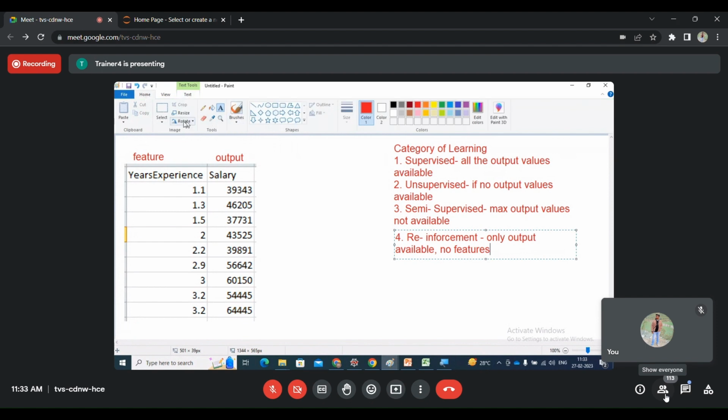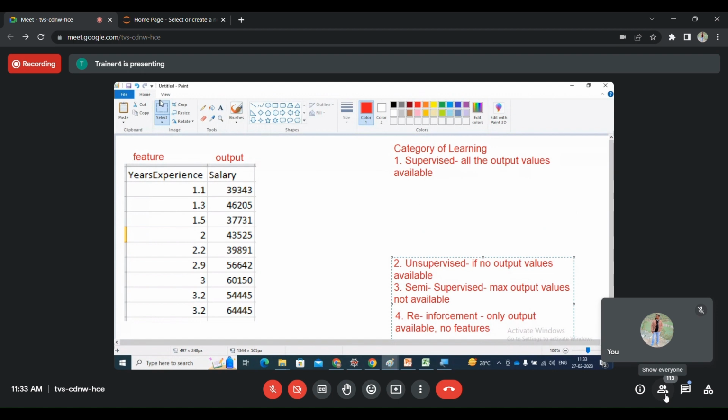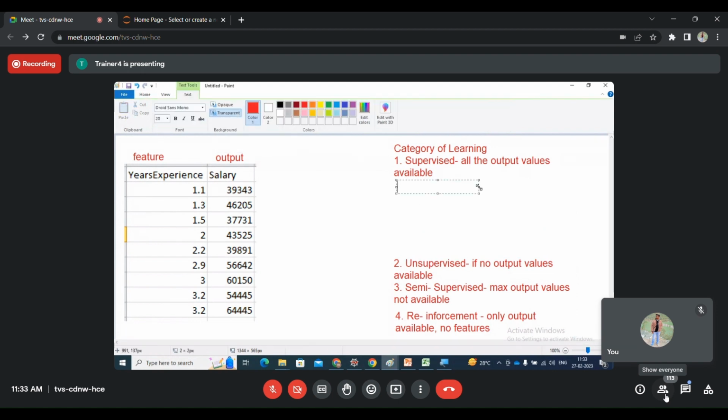In case of supervised learning, there are two subcategories. One is regression. This is a subcategory of supervised learning.